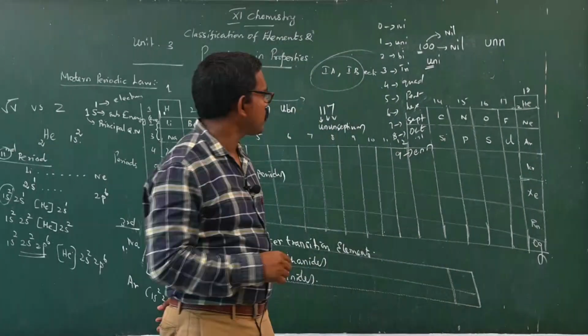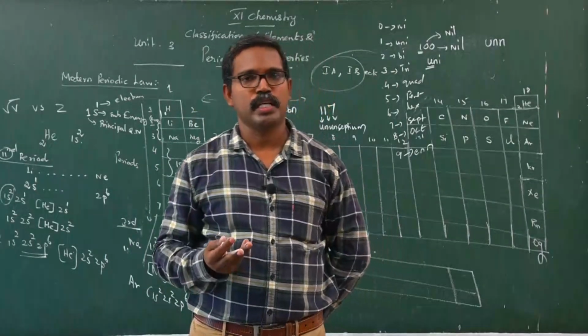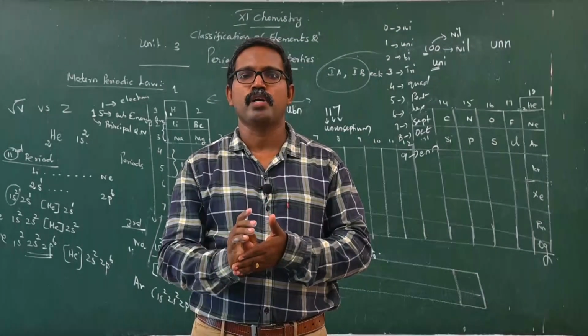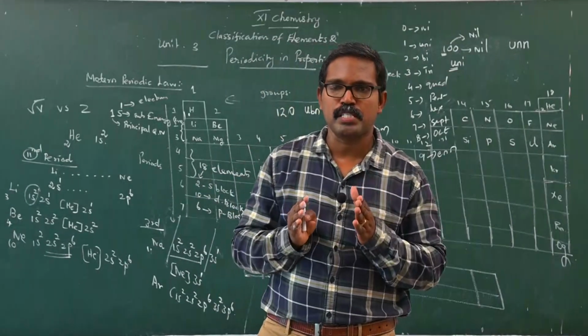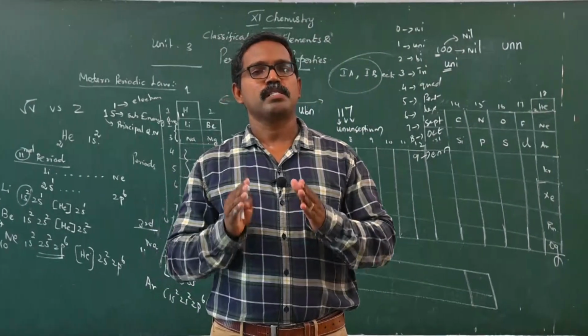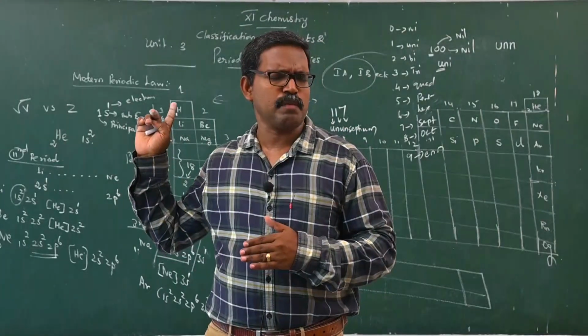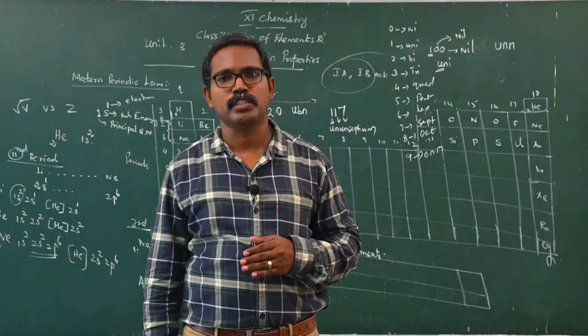So you practice all the elements up to 120 or 130 at home. You refer to your text for more. If you have any doubts, you can ask. So you practice the first 4 pages or first 6 pages of this lesson, that is classification of elements and periodicity and properties.